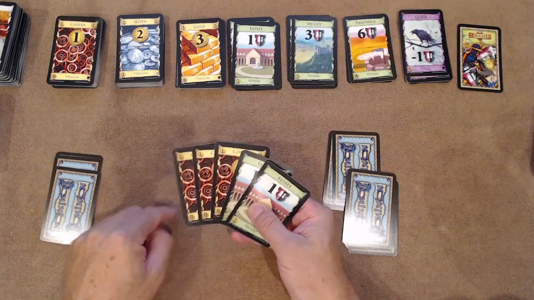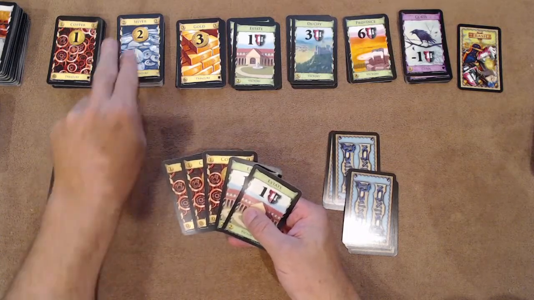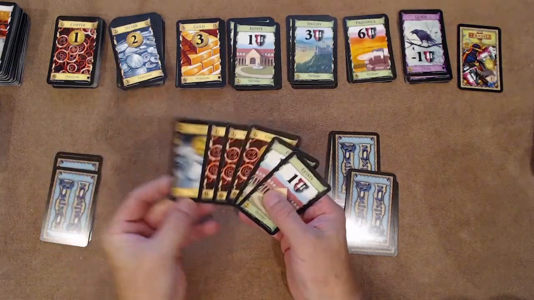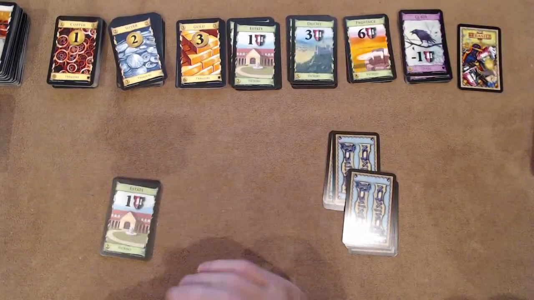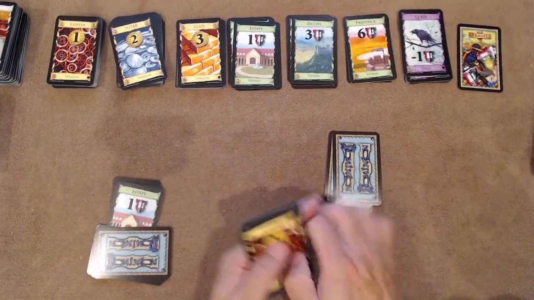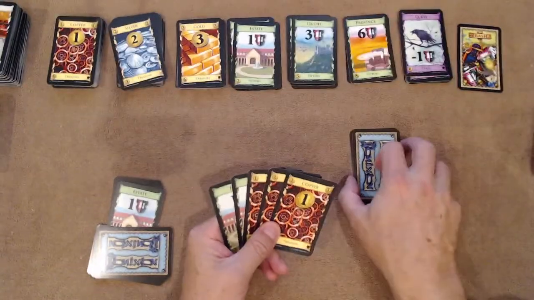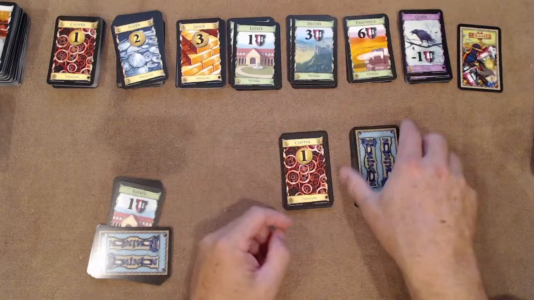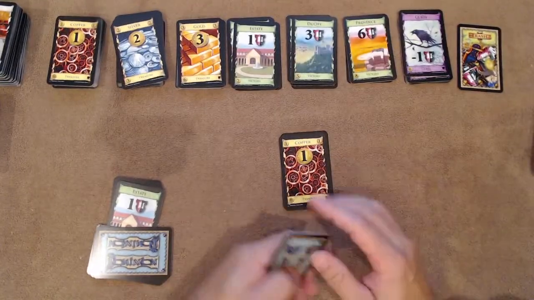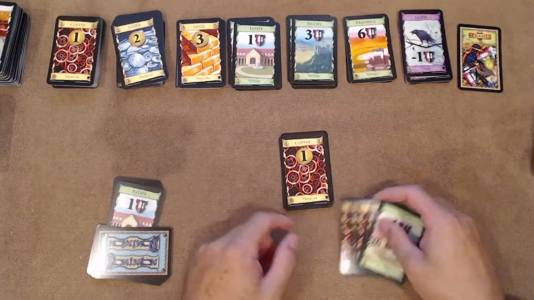So obviously with three money, I could buy a silver, which costs three. And then I could take all my cards and put them in my discard pile, and I would draw five more cards. Player number two would then go, and he's got three, and he can buy a silver, and he would put all of his cards in the discard pile, and he would draw. And that's the basic gist of what you do.